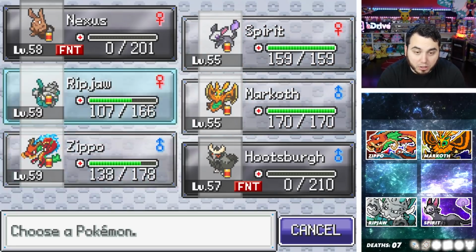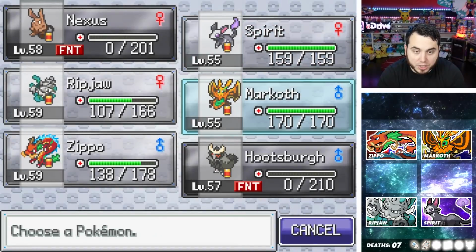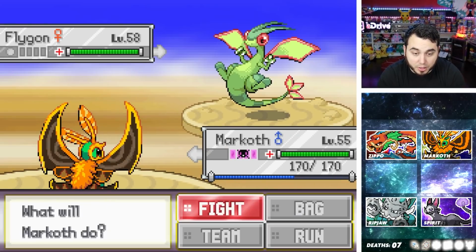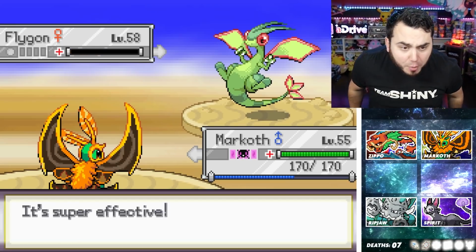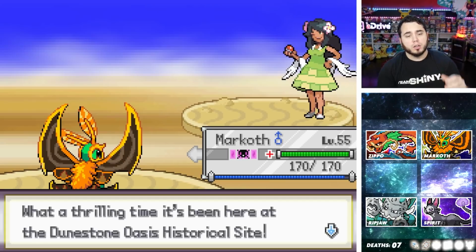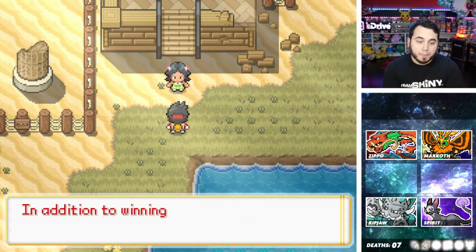I don't think Zippo Dragonclaw does enough. I'm not sure Markoth can live either. He's got 143 defense. I think I actually have to go Markoth the Mighty here and Dragonclaw. I get poisoned as well. I forgot about the poison. I'm faster. I need a crit. I get the crit! Markoth the Mighty! Oh my gosh. Is that the end? Oh, goodness, dude. Dude, we just got wrecked. We just got wrecked.